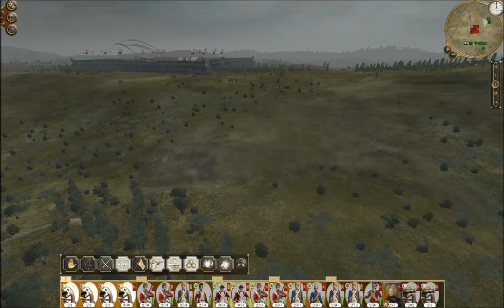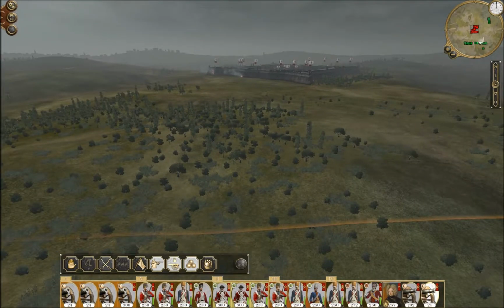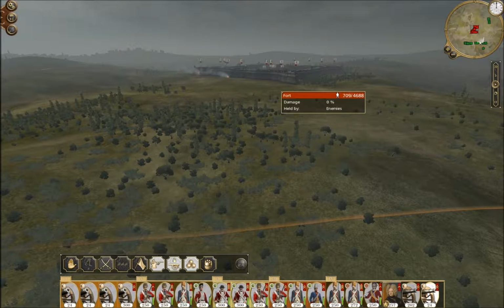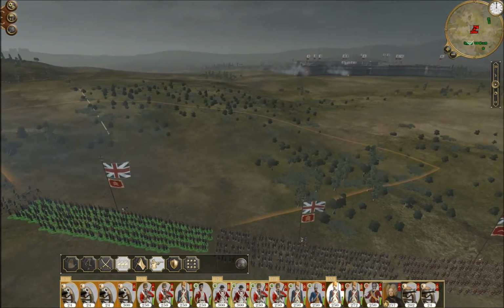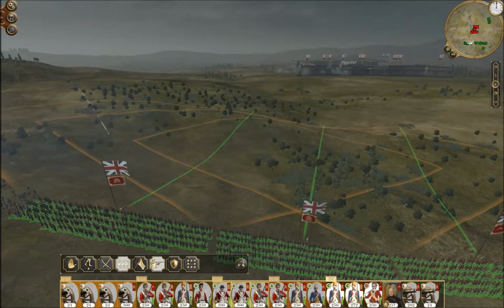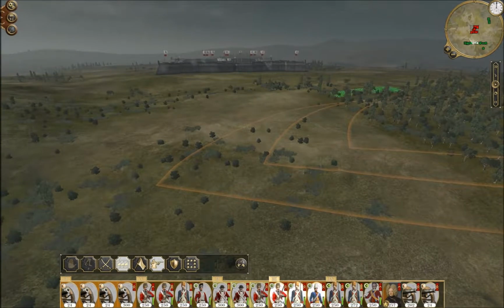I need to turn. Okay. These guys are going to fire on here, try and knock a hole in the wall. Let's get the first of the brigades walking forward slowly. Okay, I'll get the other brigade walking through the woods slowly.